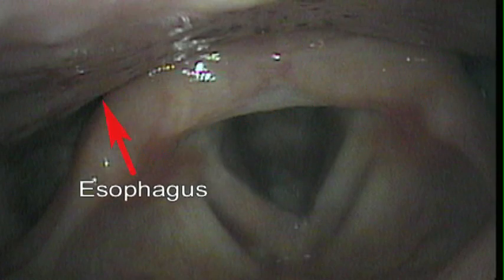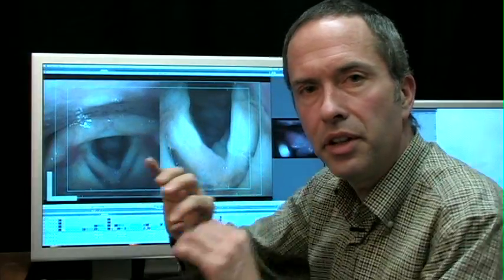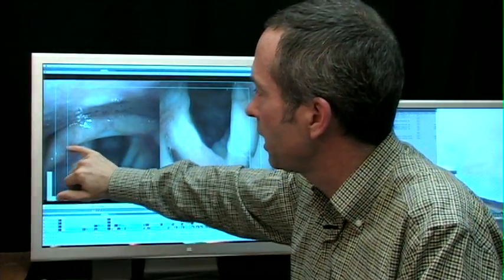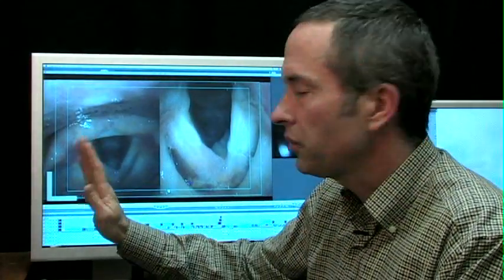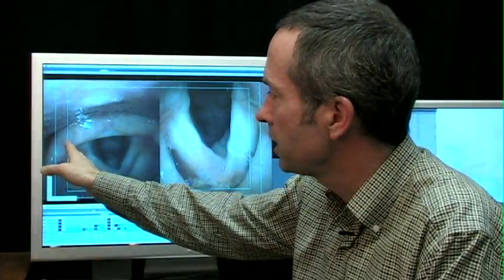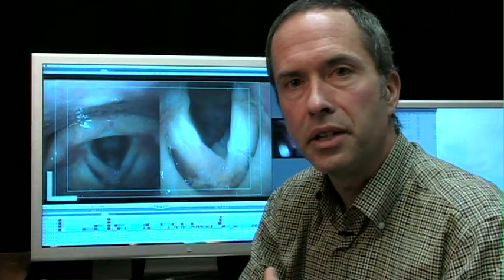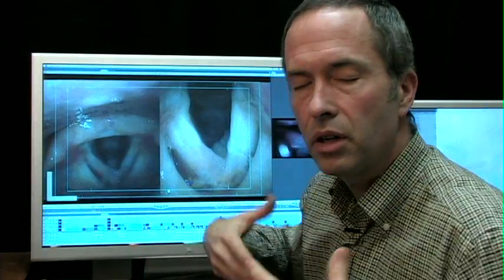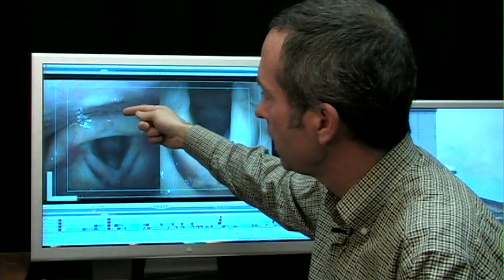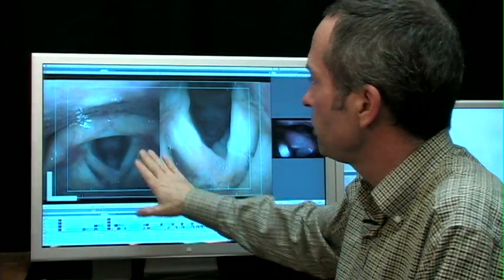I want to tell you why I think laryngologists get confused with this acid reflux thing. The vocal cords are lined with something called mucosa — a very thin, translucent layer of skin that we can see through, and underneath we see little blood vessels running. If you tip that up on its side, with this translucent membrane and your light shining down through all those vessels stacked one on top of the other, the whole thing begins to look red. So anywhere that the mucosa is parallel to your plane of vision, we start to see these red spots. That's an artifact of photography — not acid gurgling up from your stomach. So let's not be distracted by that.